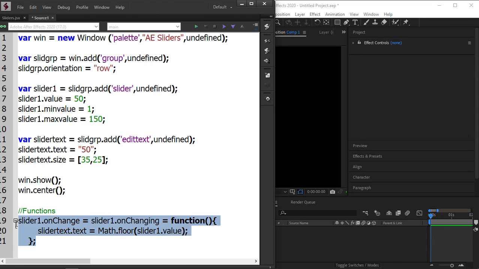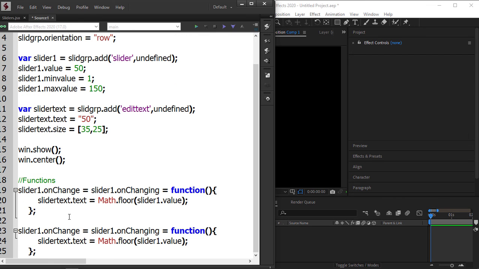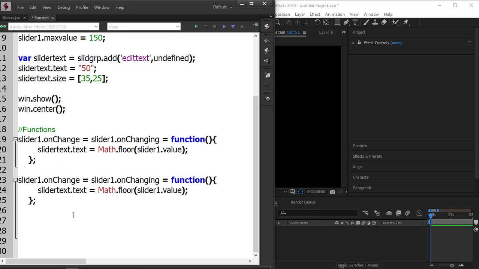So I am copying this function of the slider, Control C, and Control V. So now we need to change according to the text. So I am taking this text dot text on change, Control C and Control V. Dot text on change, and also here on changing is equal to function and slider dot, no, I want to change in here.